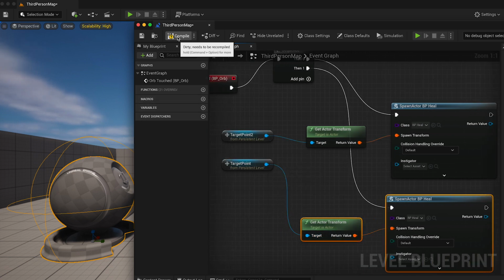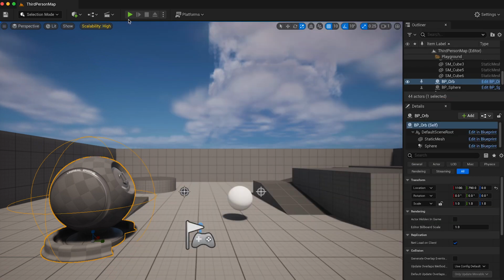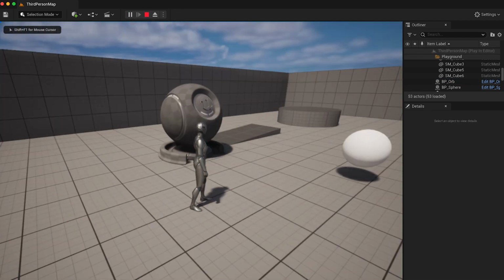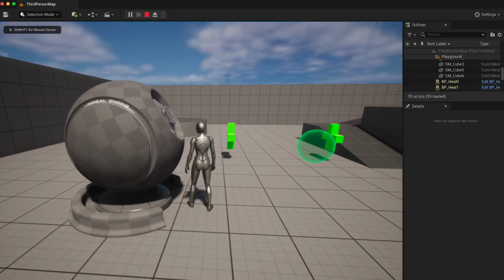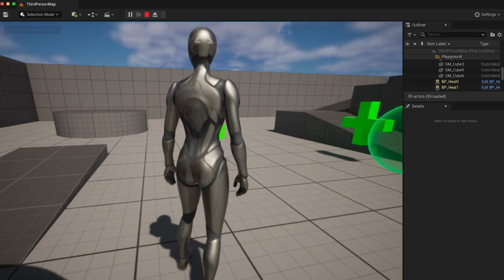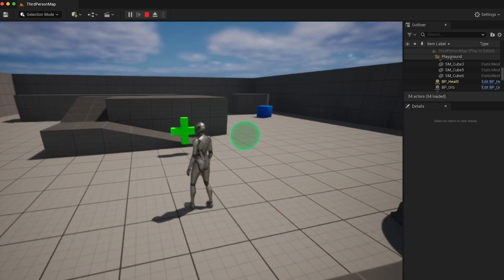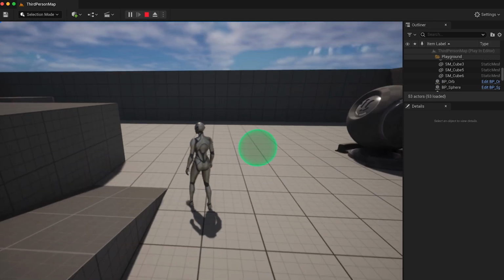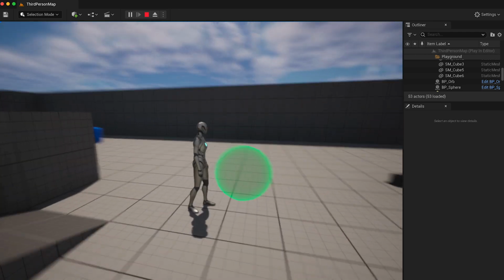So this is using reference on the level blueprint. So when I play this now, when I interact with that, you could see it spawned on that location those icons that I created. Cool.